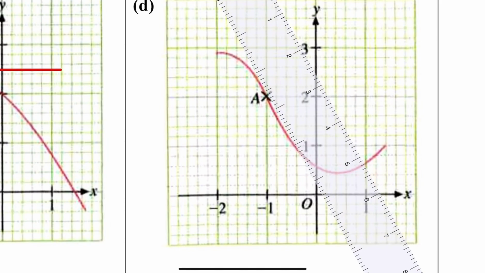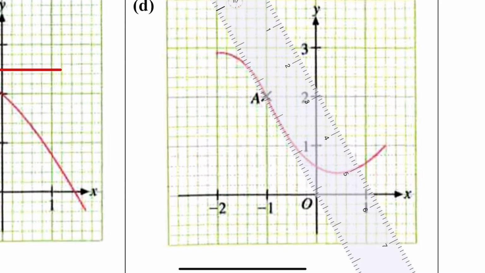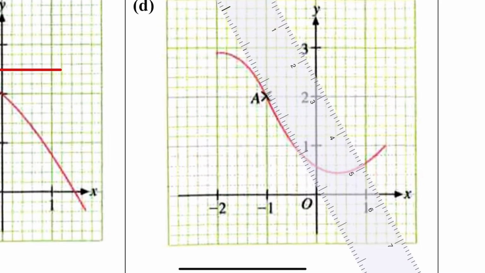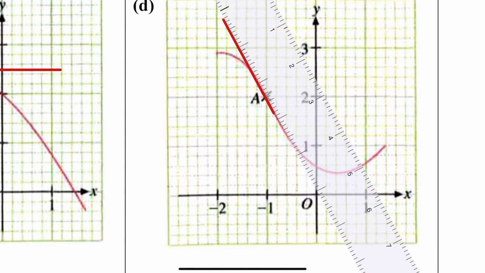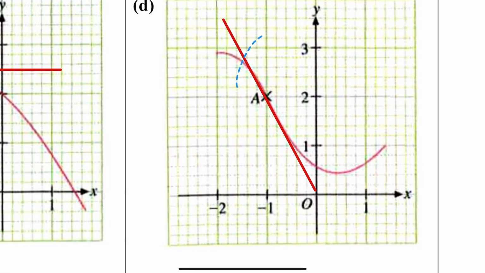Okay, oops. Okay, so maybe my tangent line should be drawn something like this, I think. Is it touching my point? Wait, okay, it's a bit hard to draw on my iPad. Okay, so I think my line can look something like this. Okay, I think this should be okay.